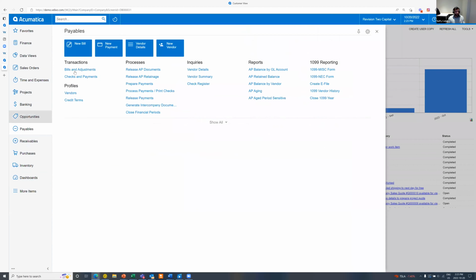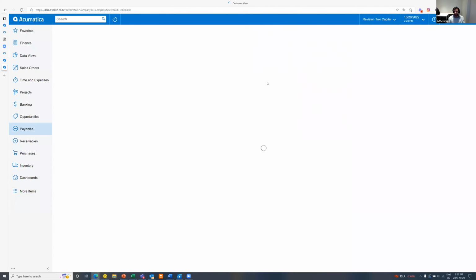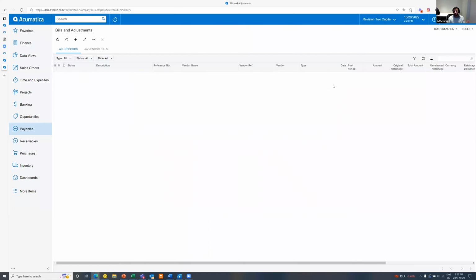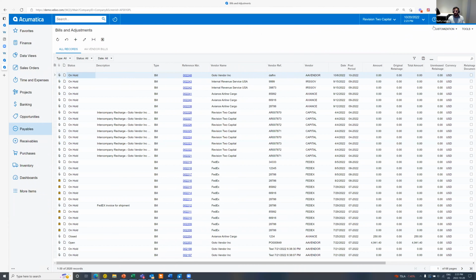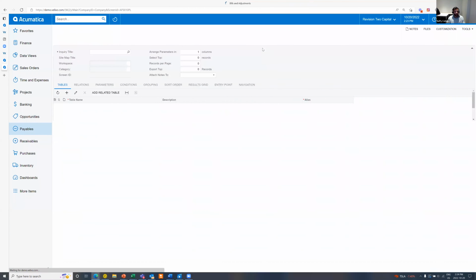I'm going to go into an example of one. So bills and adjustments is a prime example of a generic inquiry. Now, we're not going to do anything here. We're going to leave this inquiry as is. I'm sure you know you can modify the template as you see fit. But like I mentioned, we're not going to do any of that. We are just going to click on Edit Generic Inquiry. And we're just going to copy the inquiry title, and we'll bring that back into Excel.